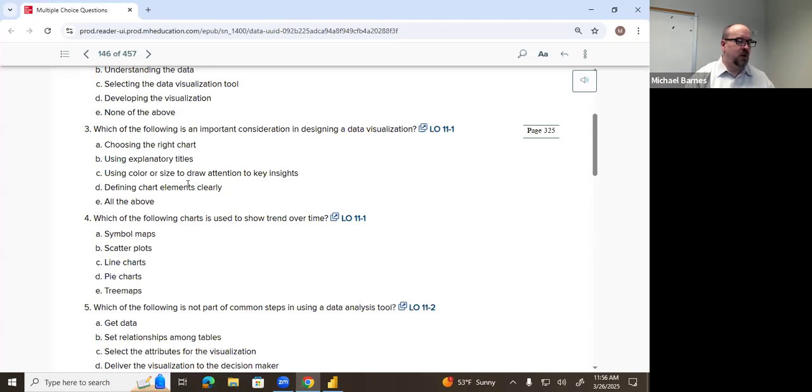All right. Some questions that you will need to know for the exam, because I told you I would specifically ask you questions about this. Which of the following charts is used to show trends over time? So again, we know that these are going to be categorized according to charts, and which are going to be identifying what they're trying to present on the chart. I could ask you this one of two ways. I could say, what is this following chart supposed to depict? So I could say, this is the chart. What does it depict? Or I can show you, this is what's being depicted. What chart should you use?